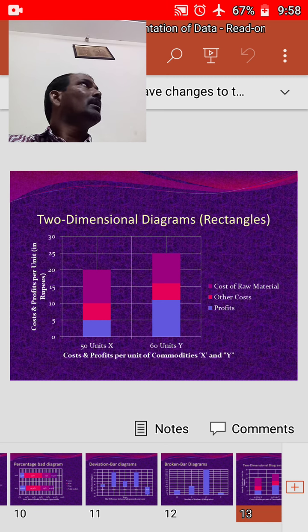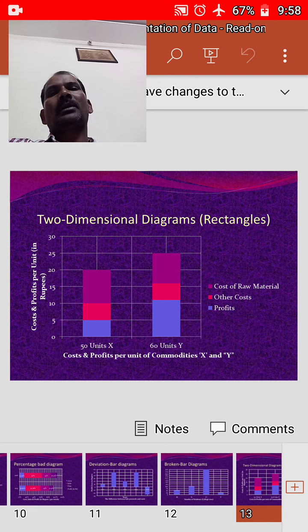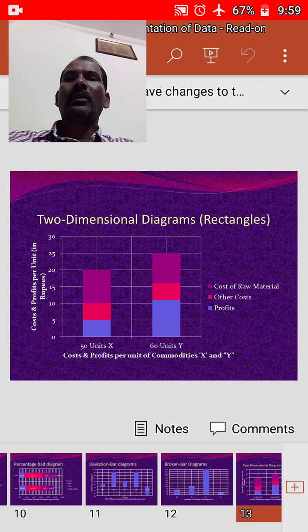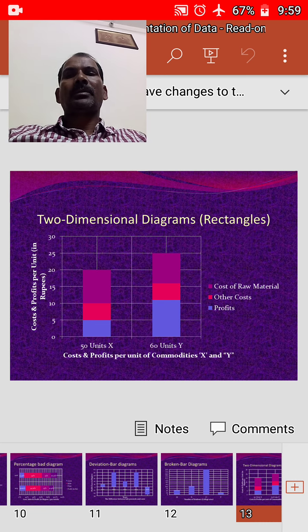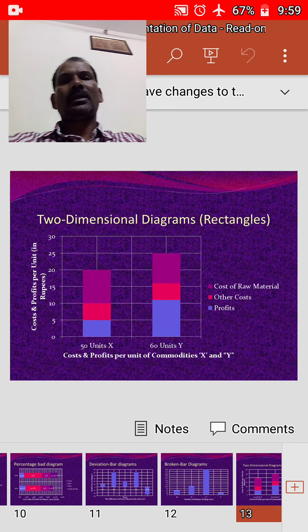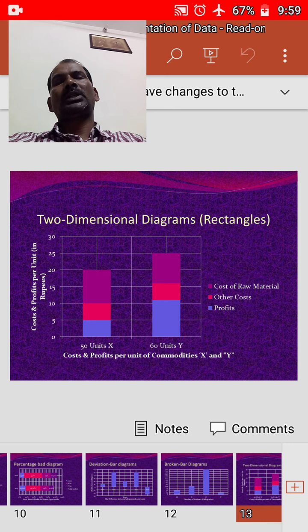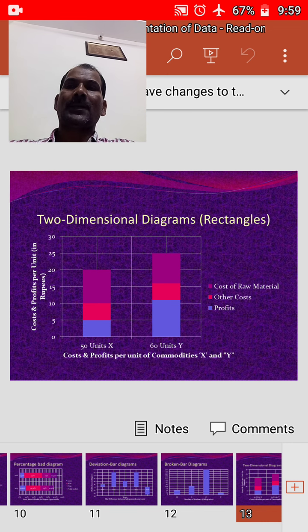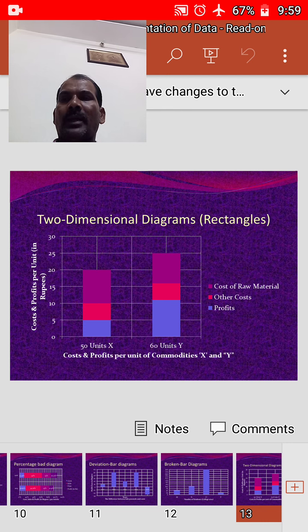Alternatively, the percentage value of various components can be used to construct a rectangular diagram. The latter method is particularly useful to compare two or more sets of data. However, it is very difficult to interpret a rectangular diagram as it involves the problem of judging the area. These diagrams are not useful to present data, especially when the values have a wide range of fluctuations. Well, we will consider one example.